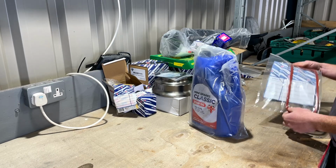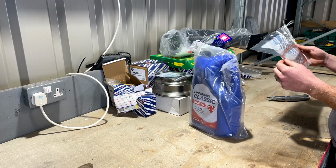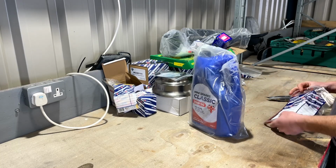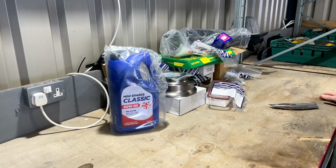I think these are way better than the cork ones. I actually made one of these myself before they started making them. I just used a bit of arch trim, but they don't slip out like the cork ones, and you can reuse them over and over, so pretty good really. So, gotta get it all on the car now. That should be it, pretty much done.